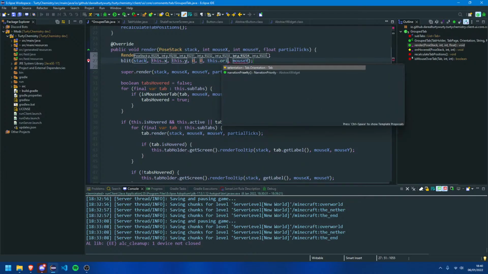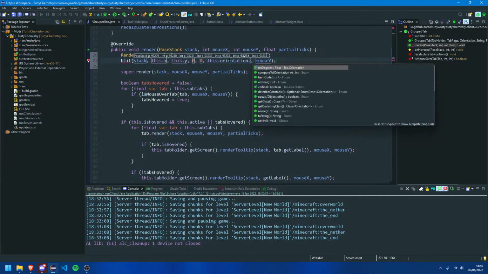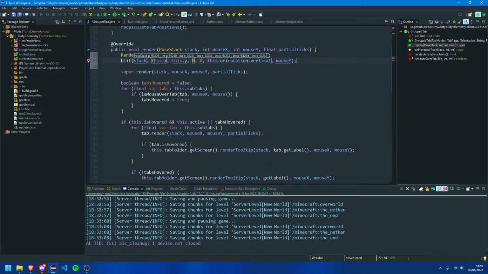So if this dot orientation is vertical, then we can do something along the lines of using the width. Wait, if the orientation is vertical, does that mean the tabs are vertical, or does that mean they're rotated vertically?